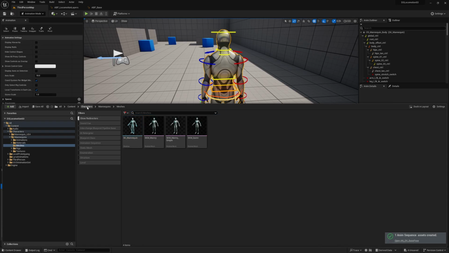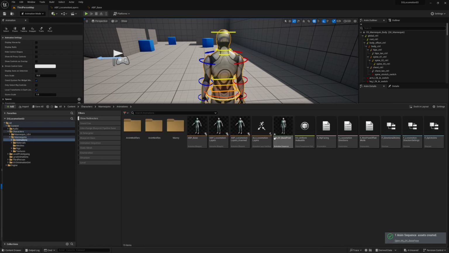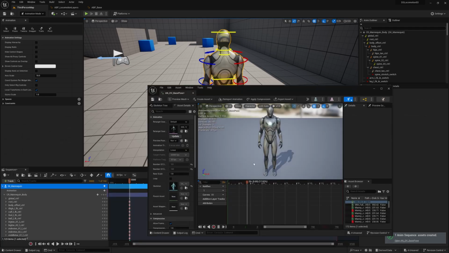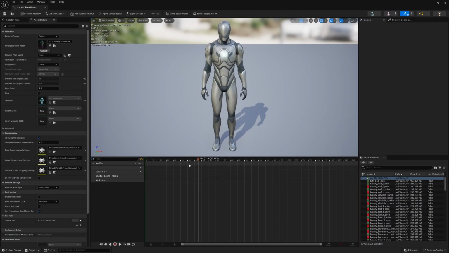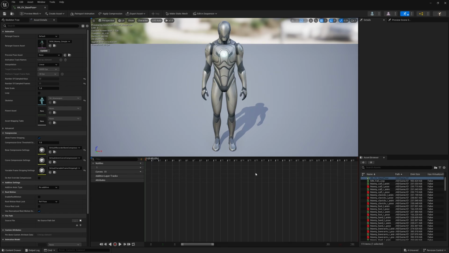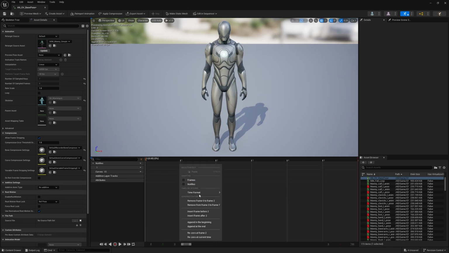And now, if I navigate into that animations folder, here we go. This is our overlay base pose animation, and it is quite long. I could have moved this to make it a single frame before, but I forgot to do that. So I'll right click in the timeline and just remove frames 32 to 151. I want to get down to frame 1.